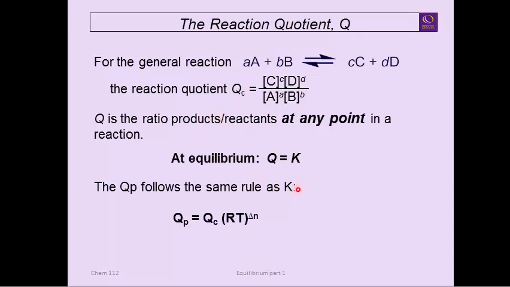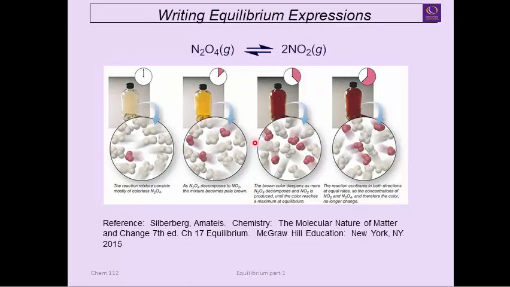Qp follows the same rule as K. In other words, if you wanted to express Qc, which is the reaction quotient in terms of concentration, but you would rather express it in terms of gas pressure, you can do the same little conversion we just learned. Okay? So now let's go back to this original reaction. Very straightforward. But what if we entered the amounts of N2O4 and NO2 at this point along the journey? Or at this point, early on or later on. And obviously if you let it settle into equilibrium, then the Qc equals the Kc. The reaction quotient equals the equilibrium constant.